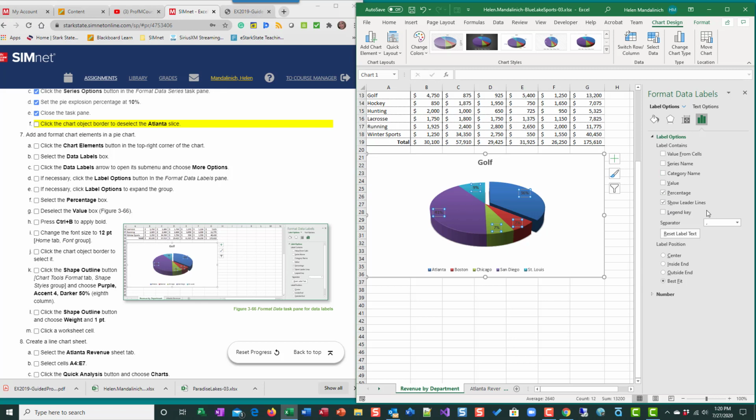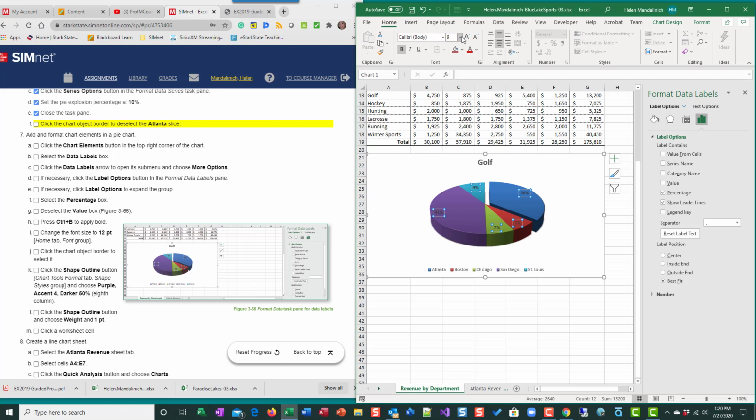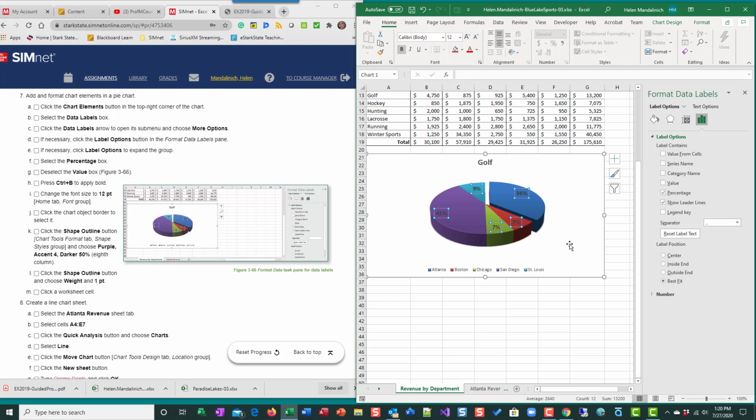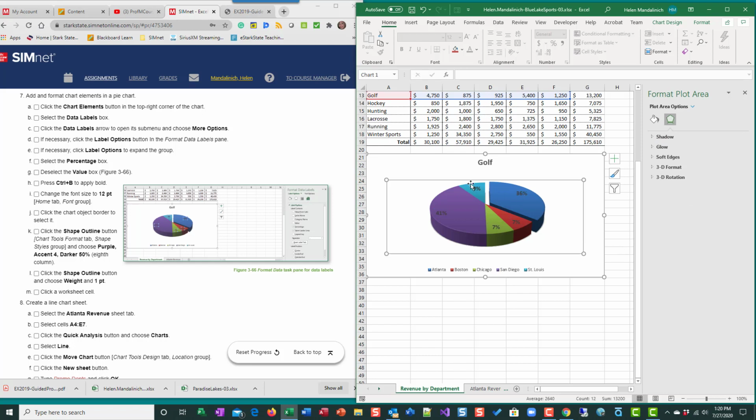And then we want to change the font size to 12. So I went Home and 12. And if you didn't do the Control B, you could click your B there. Okay, so now we have a percentage by slice for each of those cities for their Golf.